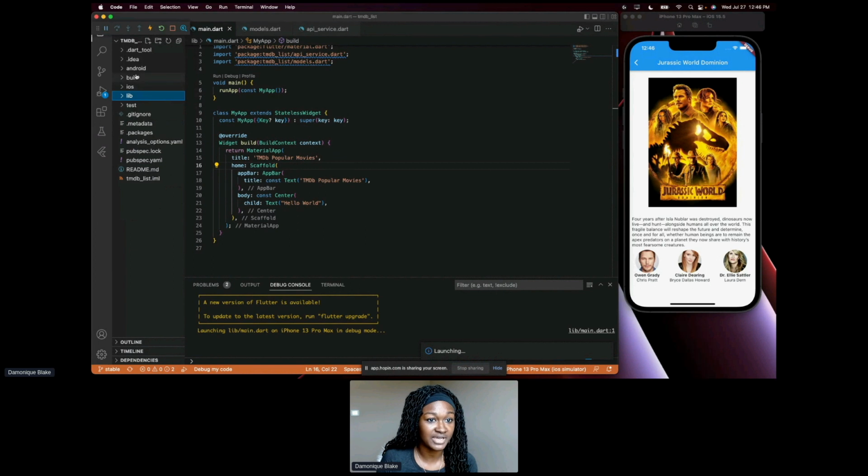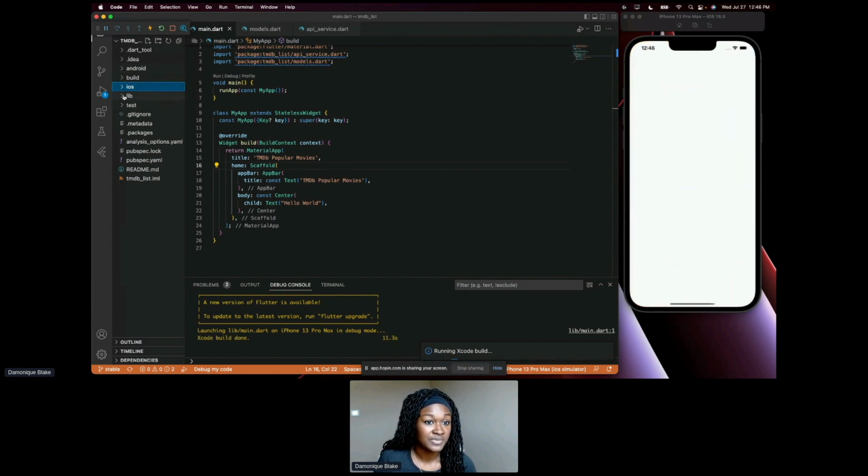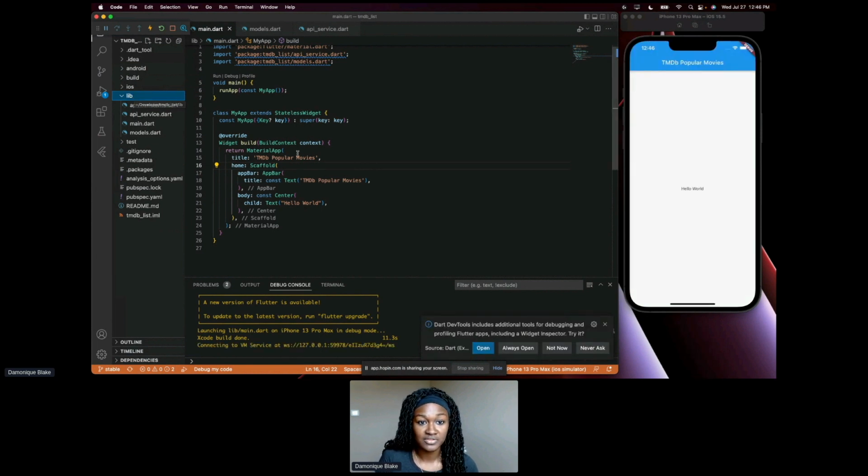So you see here we have an Android folder and an iOS folder. What these folders contain are just the needed files to run the project on those specific platforms. Our Dart code, which is what Flutter is written in, is going to live in this lib directory, and that's what we're going to be working on for this workshop. All the apps start with this main function that runs this widget called My App. What's great about Flutter is anything you see visually is a widget, which is great.